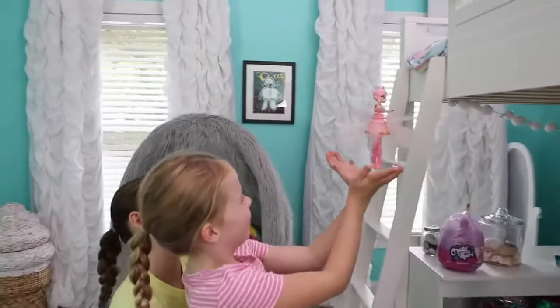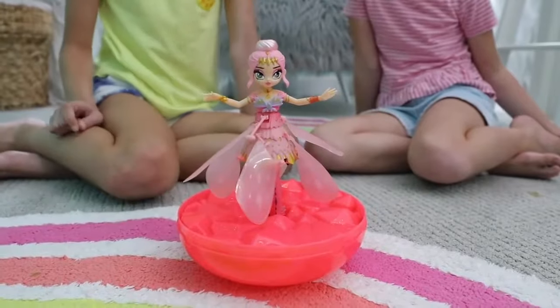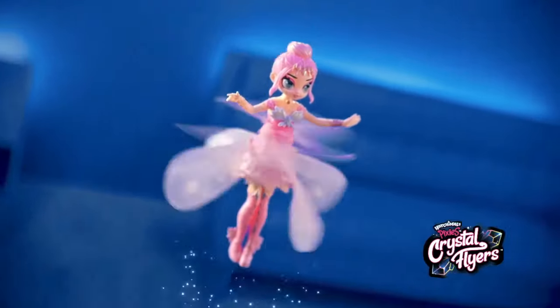Tip number 5. Your pixie is totally designed to stop flying if she hits a wall. To reactivate her, turn her off and on again using the switch at the bottom of her sparkly dress, and she will be air dancing again in no time.